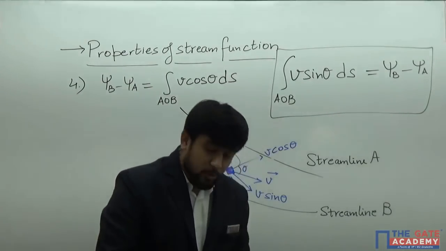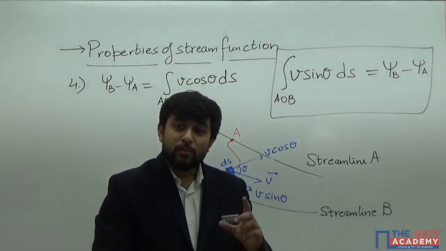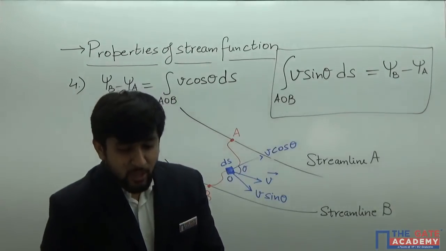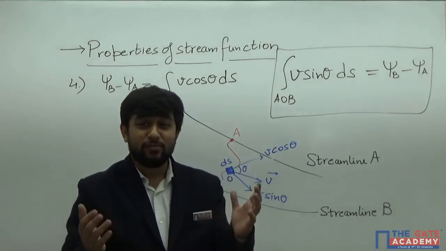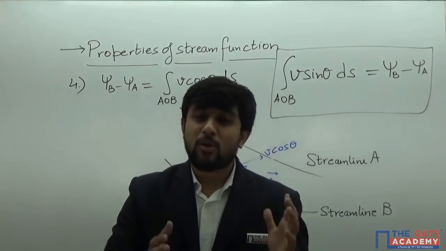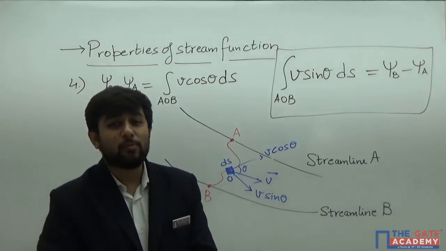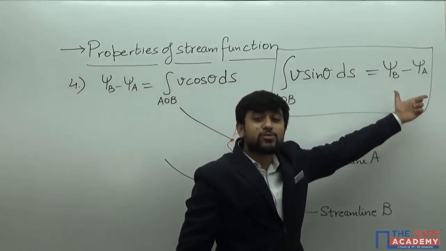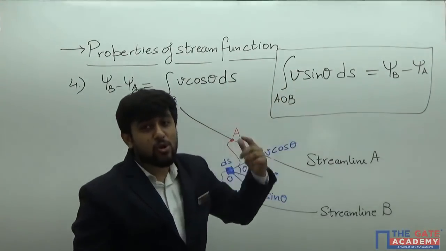Now important properties are that along the streamline a stream function is constant. Between two streamlines, the discharge is given by the difference of the stream functions, and the stream function is going to follow the Laplace equation whenever the flow is irrotational, though stream function is always defined because stream function is going to follow the continuity equation. And the fourth important property is that the difference of two stream functions is equal to the discharge between the two streamlines, and it is also equal to the line integral of the normal velocity components, okay?